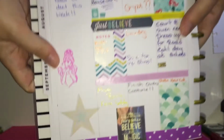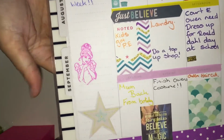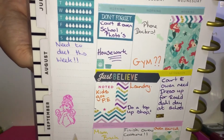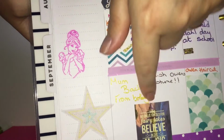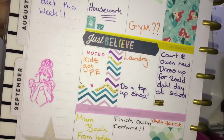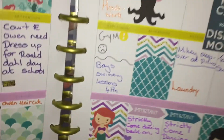So I stamped Cinderella because, like I said, I was going for just a Disney princess theme. And then in the end, I just opted for mainly Little Mermaid with a little bit of Tangled castle in the background and Cinderella there, and you know. So hope you like my planner spread for this week, guys.